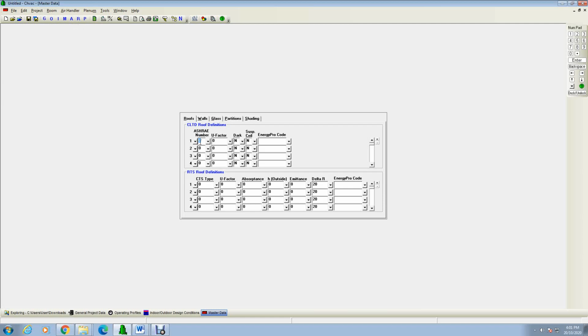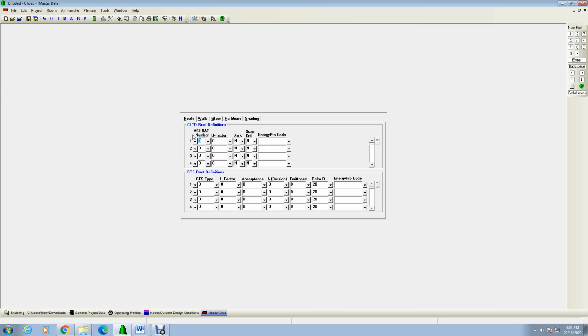For example, the first material has certain U factors, the second one different U factors, and the third one different U factors. If room 1 uses material 1, just click on 1. If room 2 uses the third material, then you click on 3, and so on. So basically this is the master data for roof.